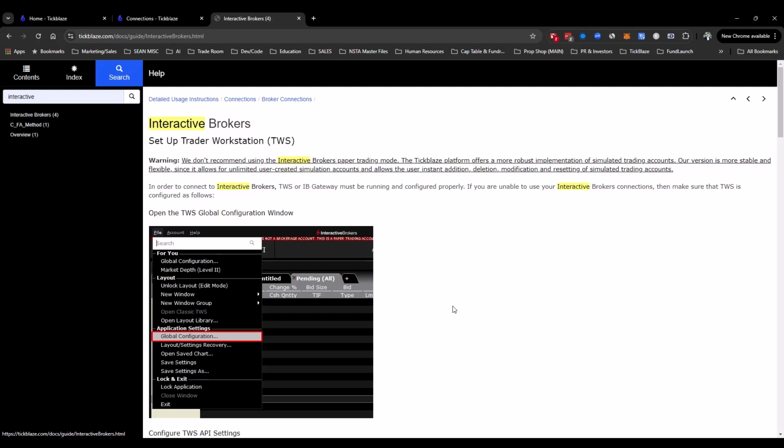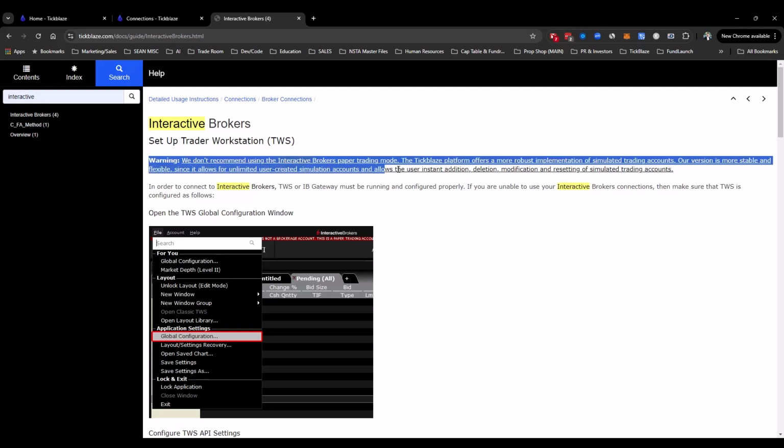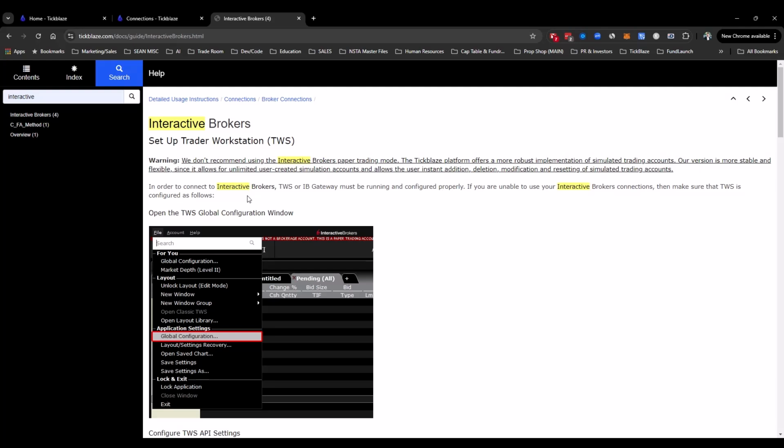Now, one thing I want to mention, and this isn't to deter you from using Interactive Brokers for paper trading. We've just found that the paper trading engine inside of Interactive Brokers is very limited. You don't have the ability to reset the paper trading account actively. We found some bugs with it, and for that reason, we would highly encourage you to just stick to Interactive Brokers for either data and live trading, but not for simulated paper trading.